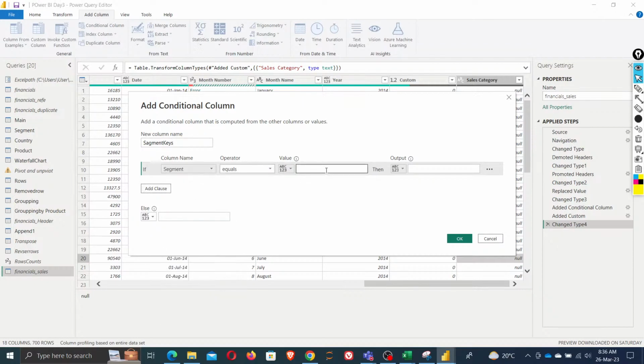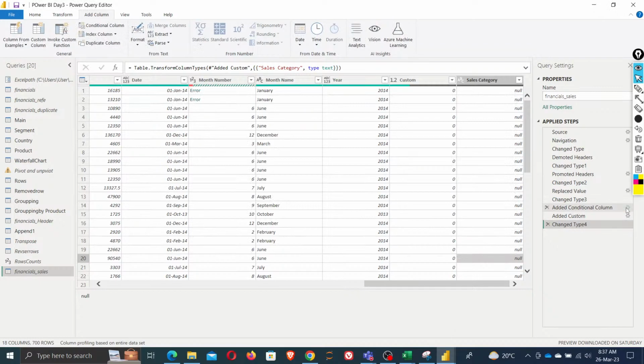Segment country equal to, give the country name and pass the output. You can even pass the column value too. Suppose you have any parameters, you can pass them. Here you can pass any value that you want. Once this part is completed, then pass the else. Use the same condition that you use with an if, then this one too.